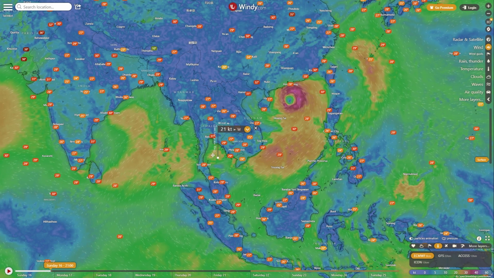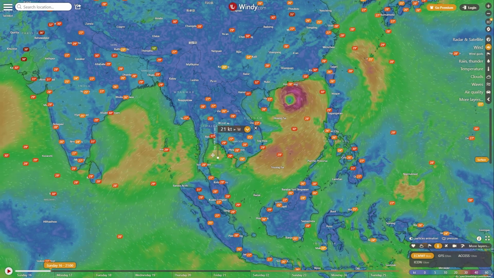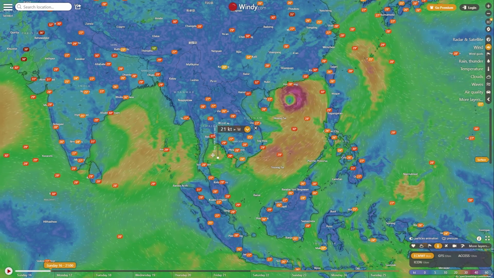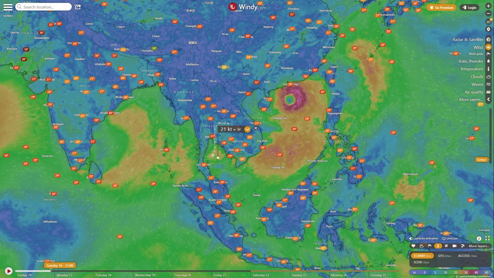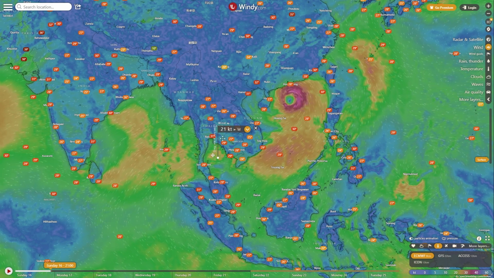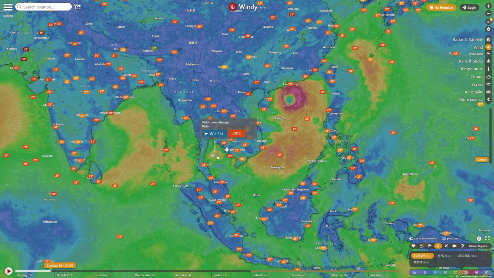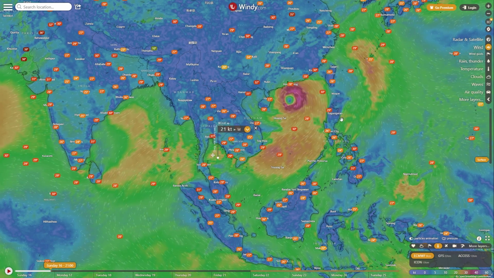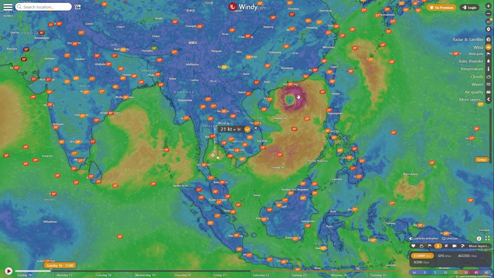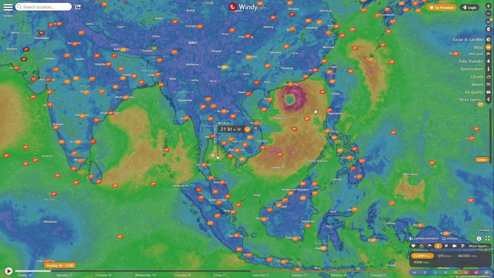So let me give you an example. This is windy.com. It is a very interesting and interactive website that can display global weather data. But as you can see here, it is not just the weather information or forecast that you see on TV, if you still watch TV now. Here you see the interactive map. As you can see here, between China and the Philippines, you have a storm coming in, and all the wind in the region is moving toward this storm.